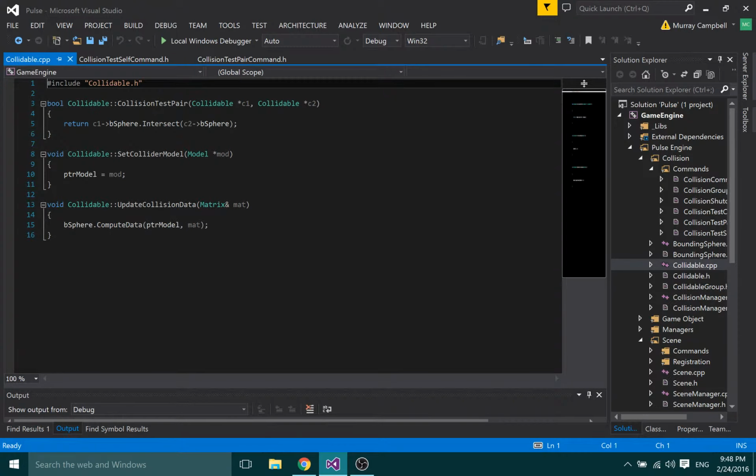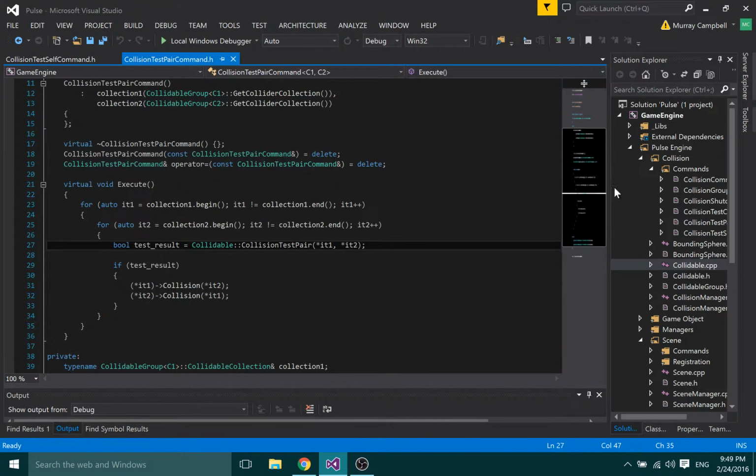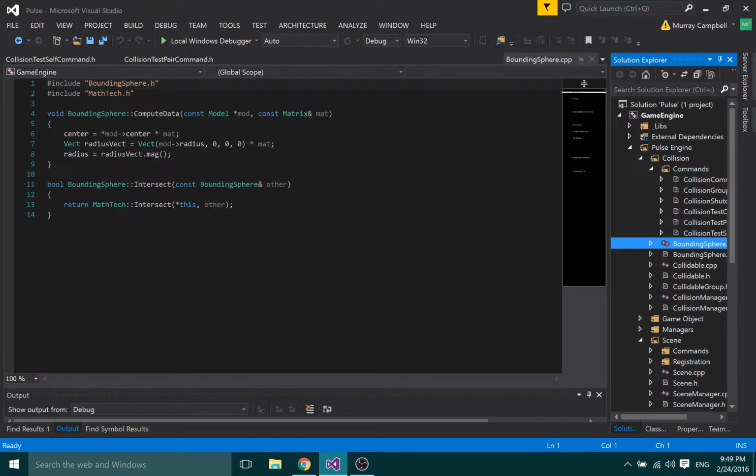In collision test pair, it tells the bounding sphere to call the bounding sphere intersect method, and takes in the second collidable as a parameter. So that goes through to the bounding sphere class, which has the intersect function, and that takes in the bounding sphere, and that returns the intersection in the math class, using this and the other bounding sphere.